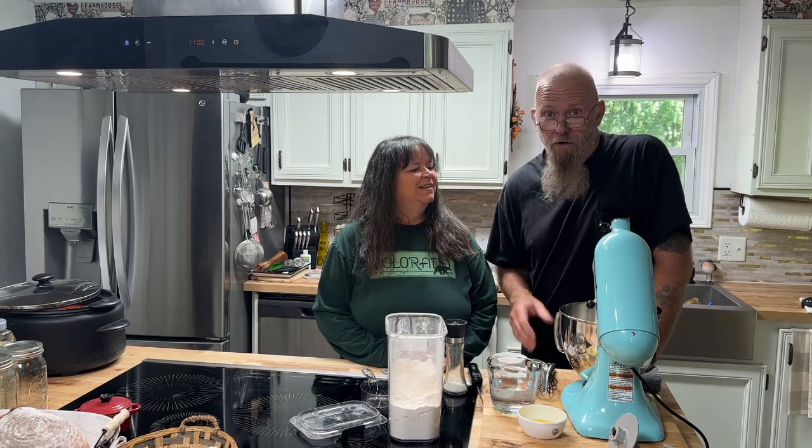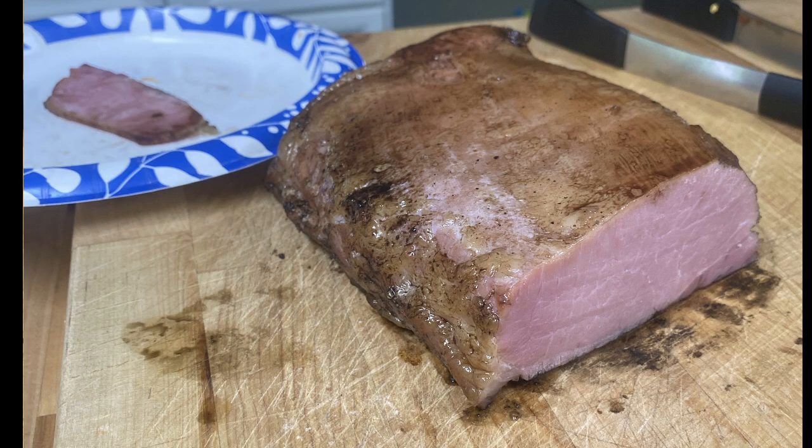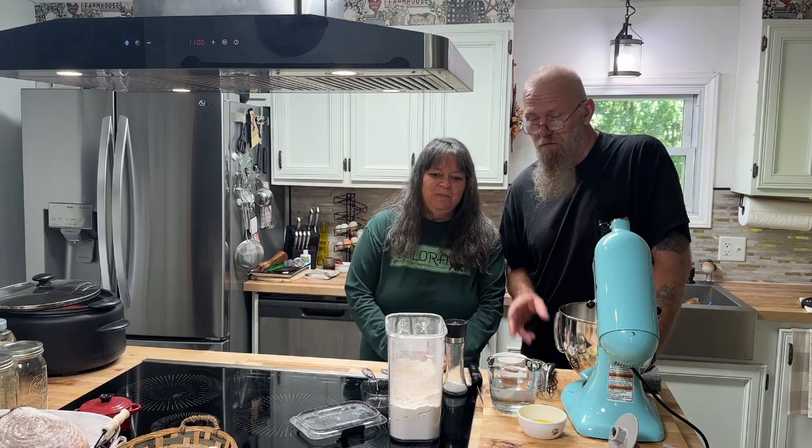English muffins. We're going to make us some English muffins. So yesterday, we smoked a couple of our hams, some bacon, and some Canadian bacon. And with Canadian bacon goes Egg McMuffin. Yep, so we're going to make some homemade copycat Egg McMuffins. Thomas's English muffins?